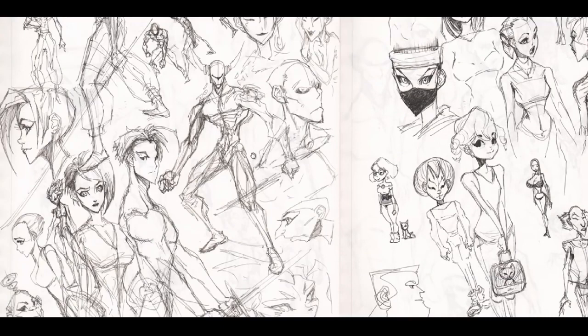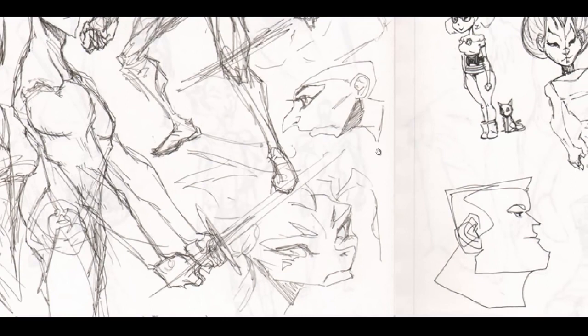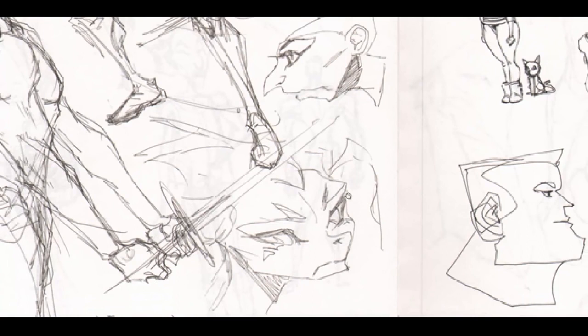This one's kind of nice. It's a bit wonky, but that's nice. I like this one as well. And again, playing with more crazy proportions. And this one came out kind of like the My Little Pony things.